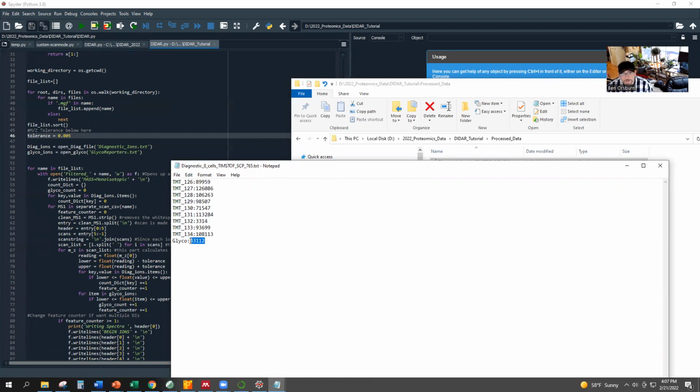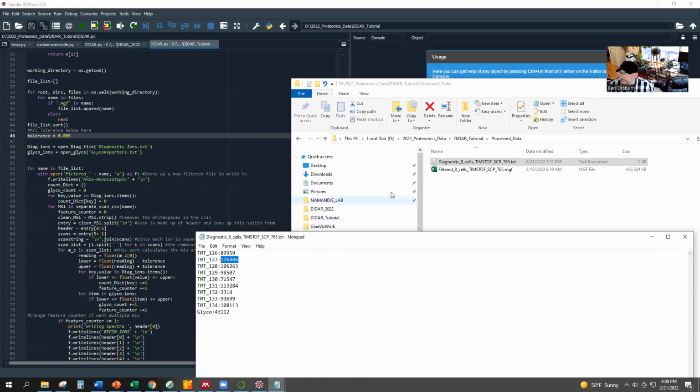I'm still looking at the glycans, and there's a surprising number of glycan reporters, but I gave a pretty large library of diagnostic ions. But in general, we get about 108,000, somewhere between 70 and, what's the highest number, 126,000 MS2 spectra that contain reporter ions from these single cells, and that's what I get from this data.